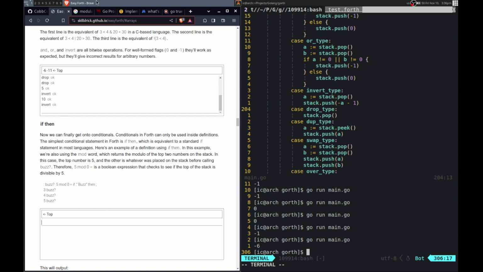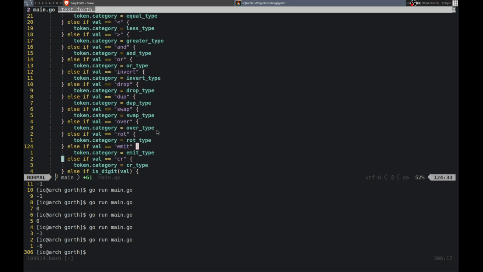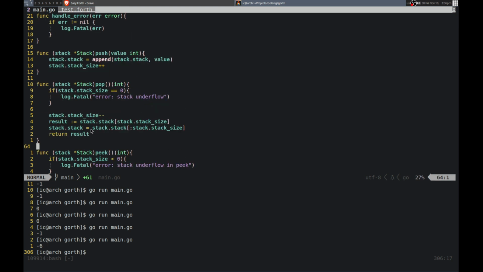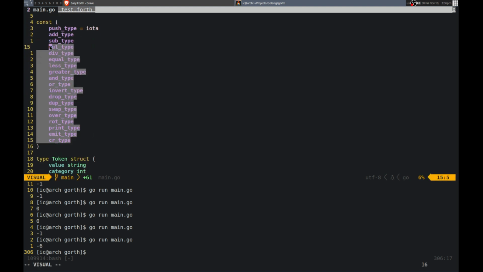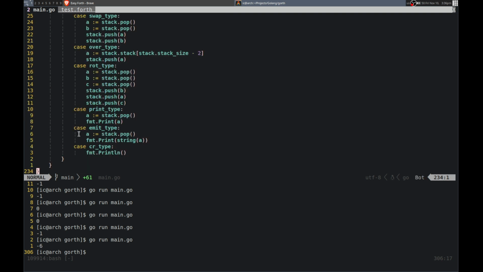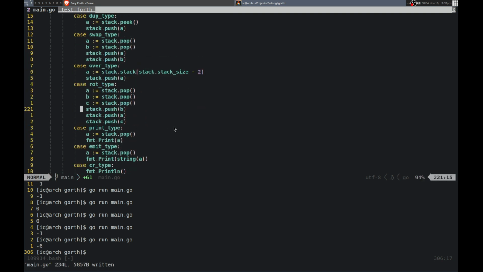Why do you name everything type? Well, because we're creating tokens. Creating a token here, like in lexical analysis, essentially is what it is. Yeah, we are lexing it, and then this is just the type of whatever the token is. I guess we could just call it something else, but I feel like it's easier calling it type. But yeah, doesn't really matter. That's just from other lexing stuff that I've done, because it makes it less conflicting with other things, but here it's not necessarily necessary. Yeah. But yeah, that is why.